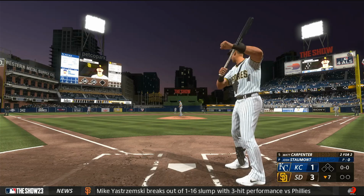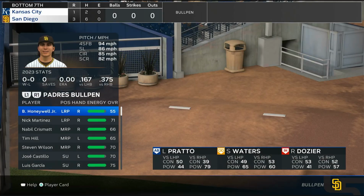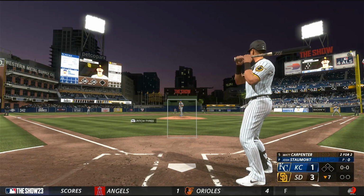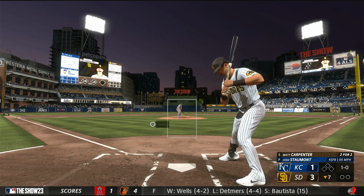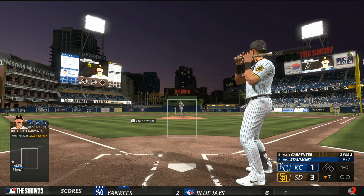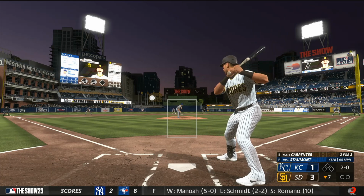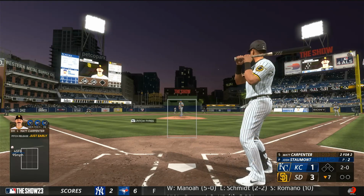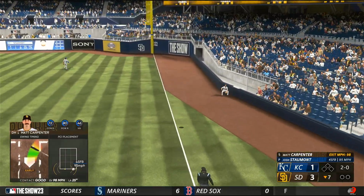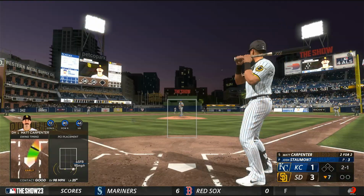And this could be a pretty critical point in this game. They're hoping he's the guy to keep him within striking distance. The pitch. Carpenter, the next to hit, takes ball 1. So 2 balls and no strikes. Not showing great command so far in this at bat. 2-0 count. He's got to execute here or this could get ugly. Next offering, pop foul off to the right out of play.